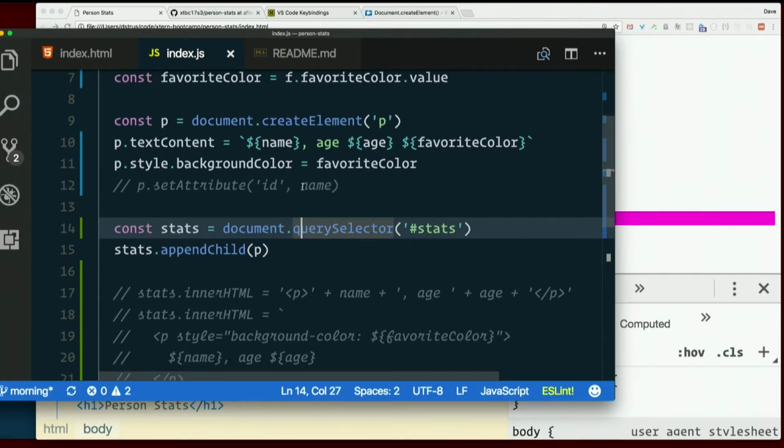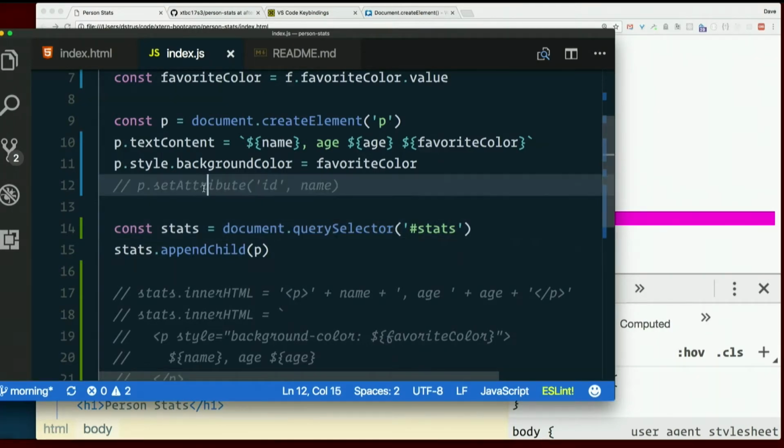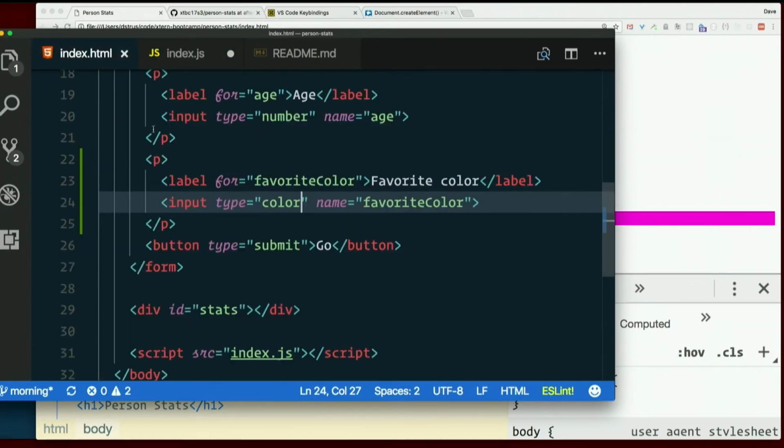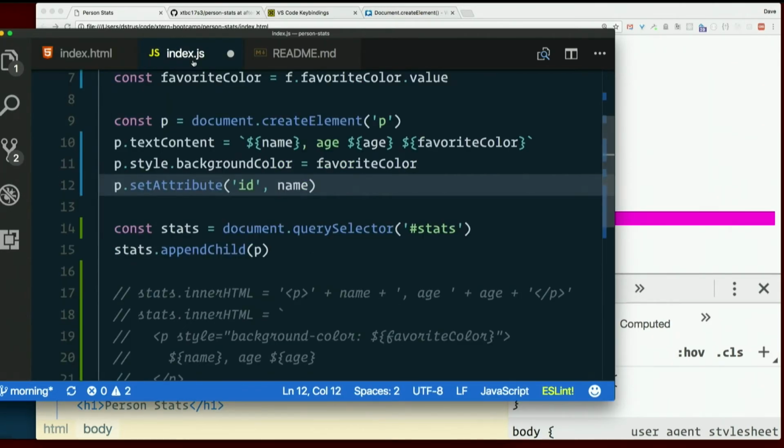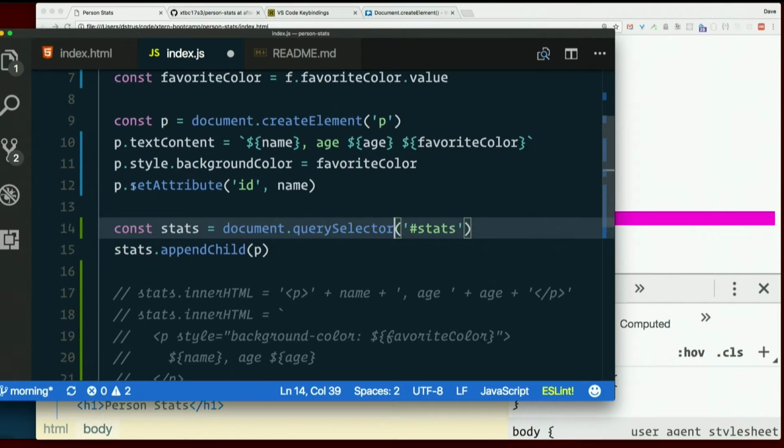Yeah, Roy. Could you please just go over the p.set attribute and then the two arguments you said? Could you just go over that one second? So to set any old attribute, and the attributes, of course, are the things like for and type here, right? So if you already have the DOM element, either by creating it or using query selector to grab it off the page, you can set the value of any attribute using set attribute.